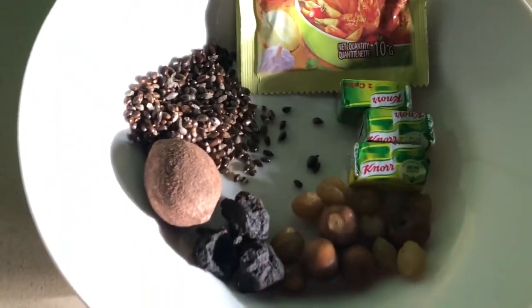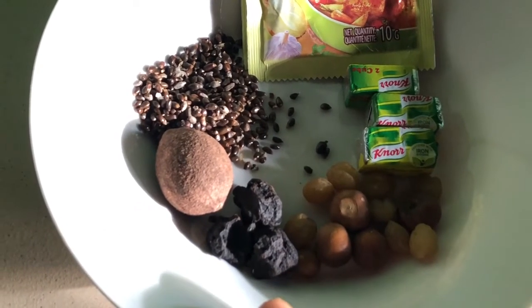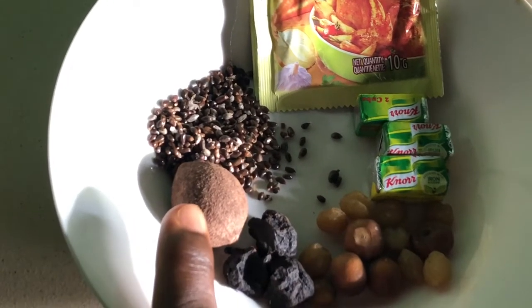So I'll be grinding all the seeds together for the cooking. The black one actually is ogiri, which I'll be grinding together with the seed.